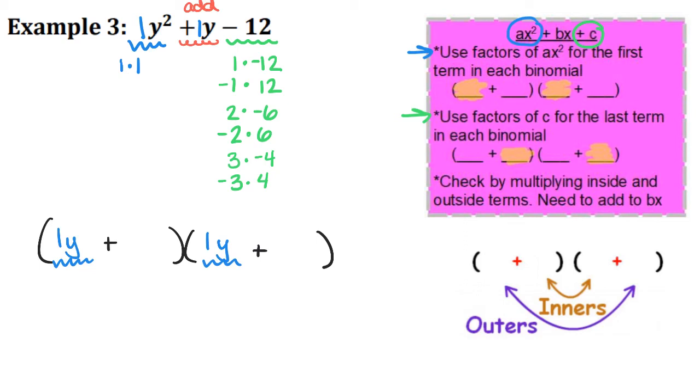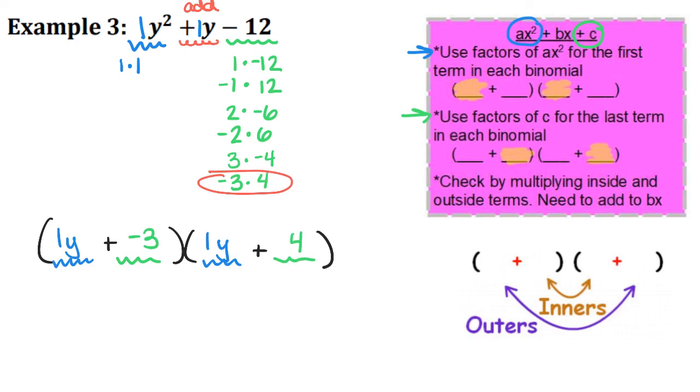Even going down the list, something like 2 and negative 6, think about if I were to add those factors, they would not add to 1y. Something like 3 and negative 4, now we're getting close, but that would add to negative 1y, and we want to add to positive 1y. So I think the option we want is actually going to be this last one on our list, the negative 3 and 4. So let's go ahead and pencil in those numbers, the negative 3 and 4.